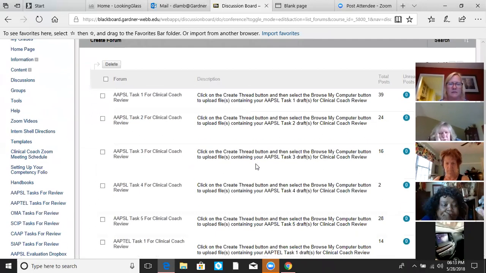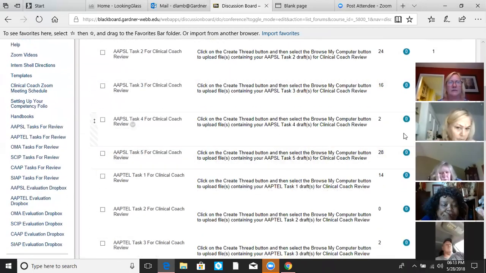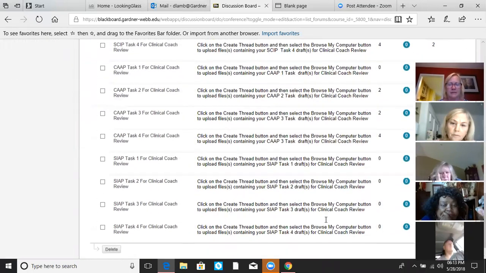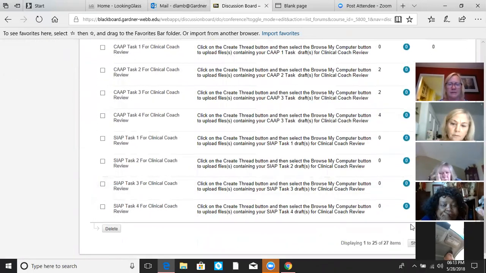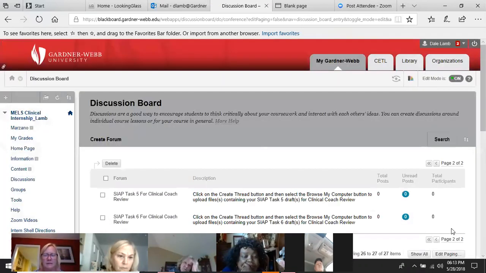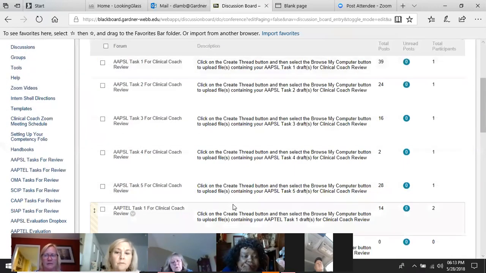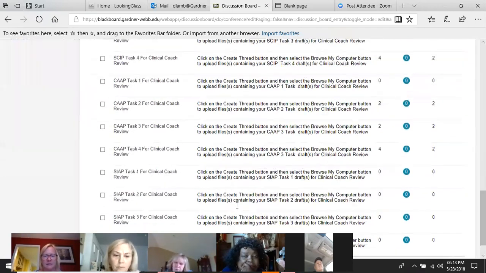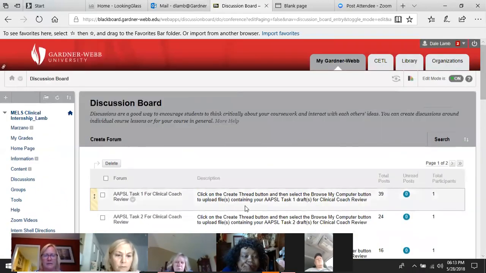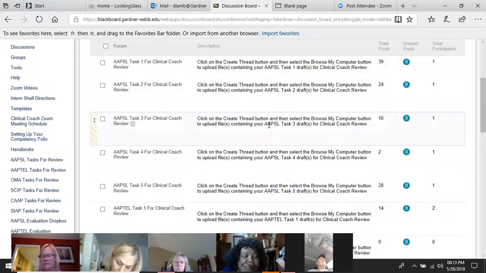And you look at unread posts, you can see those over here on the right. And if there are any unread posts, and I got them all this morning, there hadn't been any more put in since this morning. Let me double check the second page here. No. But when students say, I put work in your shell, and you say, well, it doesn't show up under needs grading. That's true. It doesn't. You have to go to discussions on your shell.